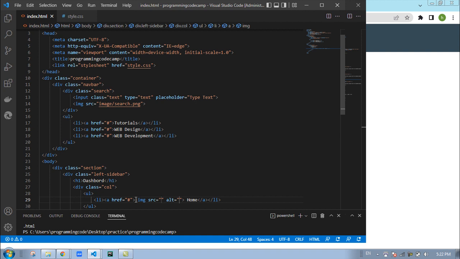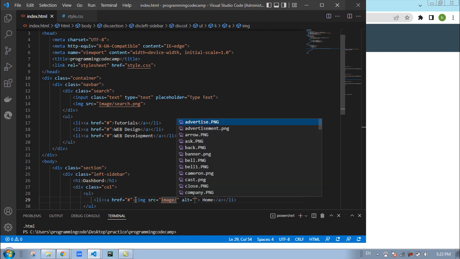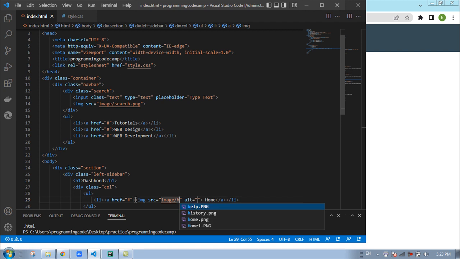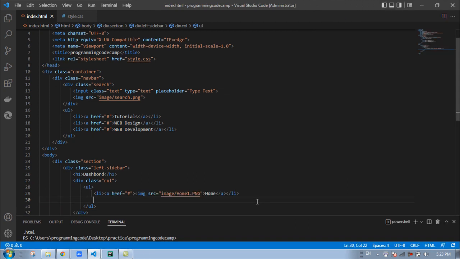For this one we should write the image folder path, and from inside this image folder we can import some icons, for example home.png. We have got this home icon, we can put inside this element. And now we can copy this one and paste.